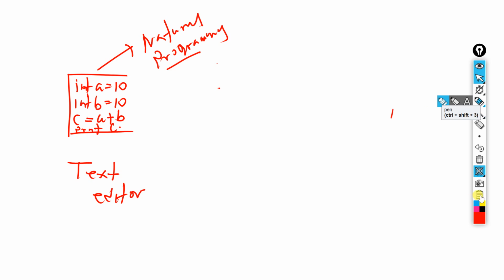Human language is natural English, and we convert it into computer language, which is a binary language, specifically called ASCII code. That is what compiling means.